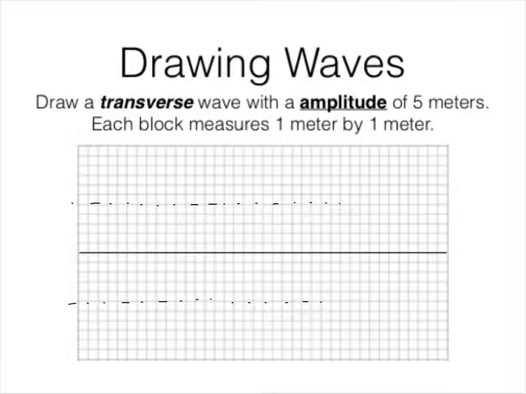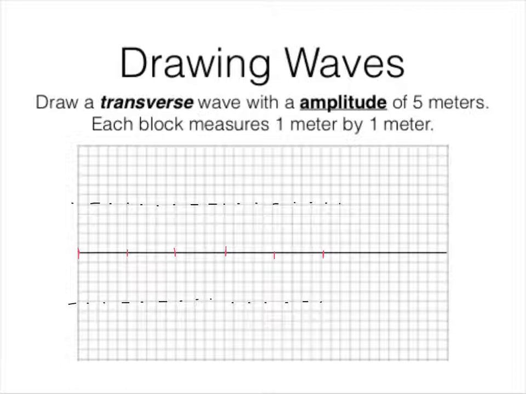And it doesn't matter what my wavelength is, and so I'm just going to give myself some marks. If I start here, then say 5 later, we'll make it 5 by 5. 5 later is going to go through the point of rest, come back to rest. Then another 5 here, and another 5 here, and another 5 here. So equal spacing to make it a little easier on me. Now, in the previous example, the crests and the troughs of my waves were nice and smooth. They looked very sine wave-like.